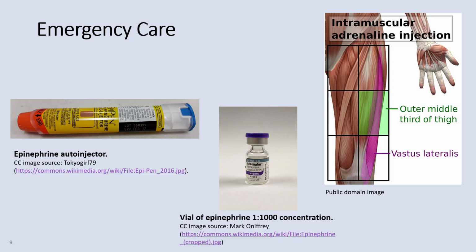Epinephrine is administered in the lateral portion of the thigh as illustrated in the image on the right of this slide. You will practice the administration of epinephrine in your lab sessions. Once epinephrine has been administered, nebulized albuterol can be considered to help patients who are still wheezing. Remember that a side effect of diphenhydramine is a decrease in blood pressure, so we do not want to give this in the presence of hypotension.